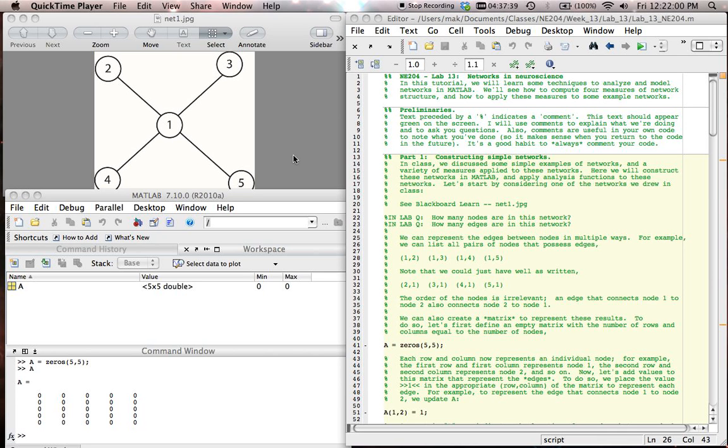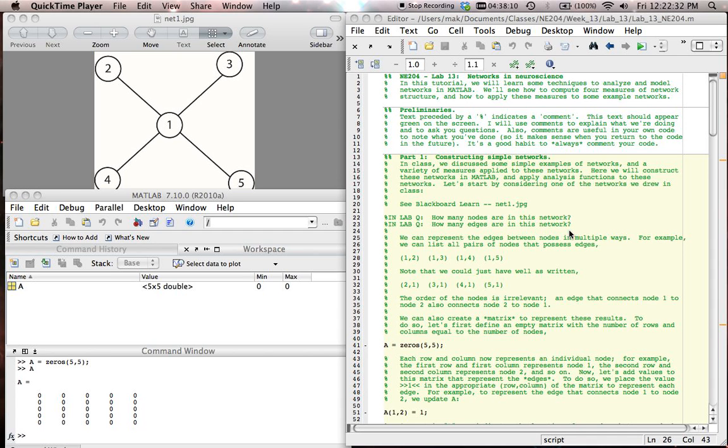We can ask how many nodes are in the network. That's the first question. We can again see this through visual inspection. We can count the number of nodes, or just look at the numbers. We see there are 1, 2, 3, 4, 5 nodes in this case. We can also ask a simple question, one of our measures: how many edges are there in the network? Again, through visual inspection, we're able to deduce how many edges exist. In this case, there are 1, 2, 3, 4 edges in this network. So those are pretty simple questions we can ask through visual inspection.